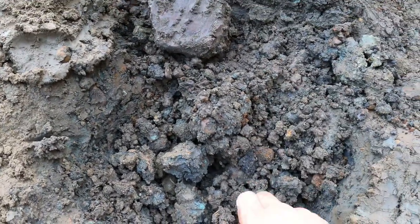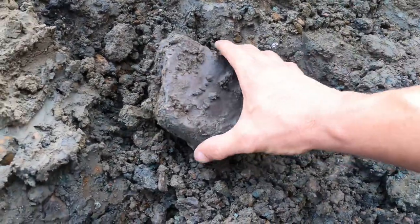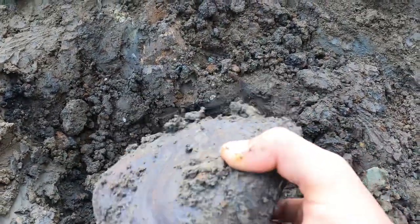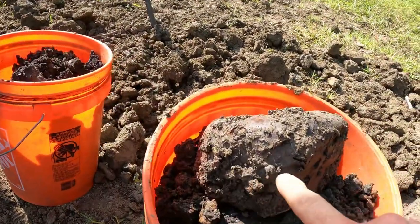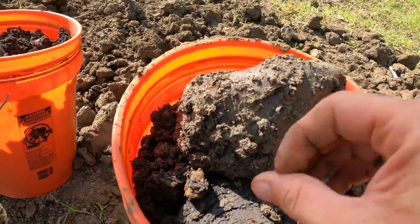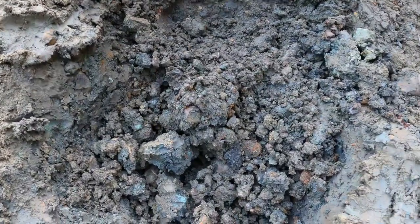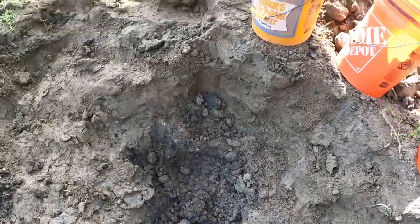Yeah. No red jaspers. I did come across this huge chunk of jasper. It is right there, packed in there. So I want to keep it just like this and put it in my bucket. There could be diamonds stuck to that inside this clay. If there's gravel in it, there could be diamonds in it, even in the clay. Yeah, get a few more buckets out. Not too impressed with the gravel.